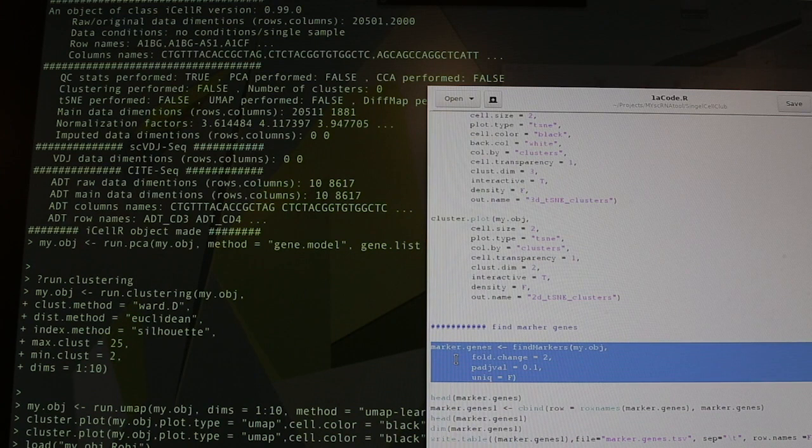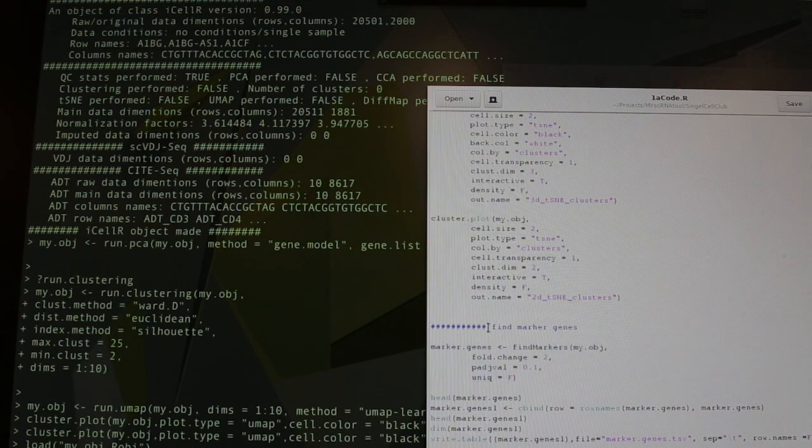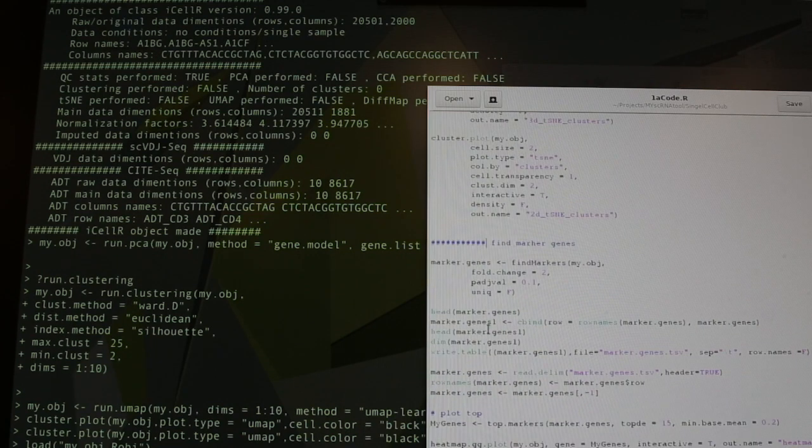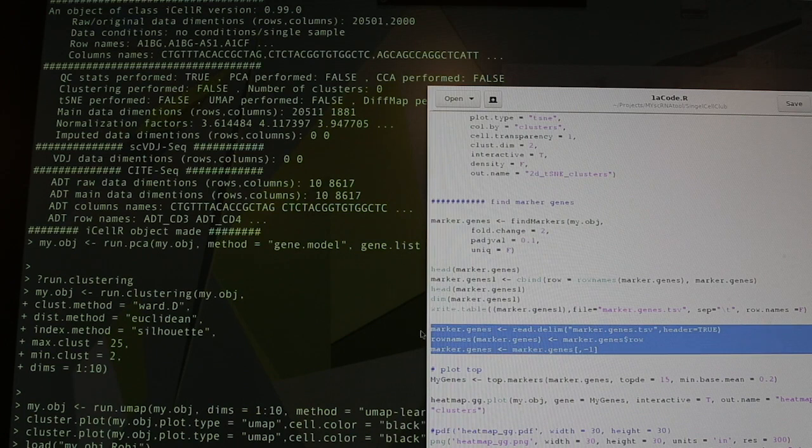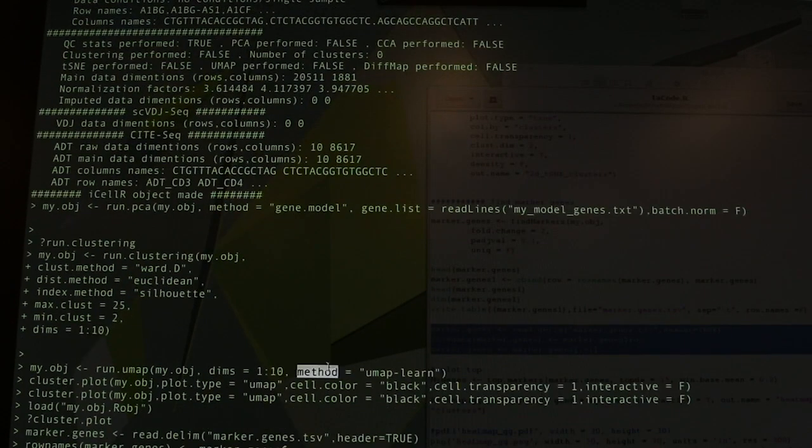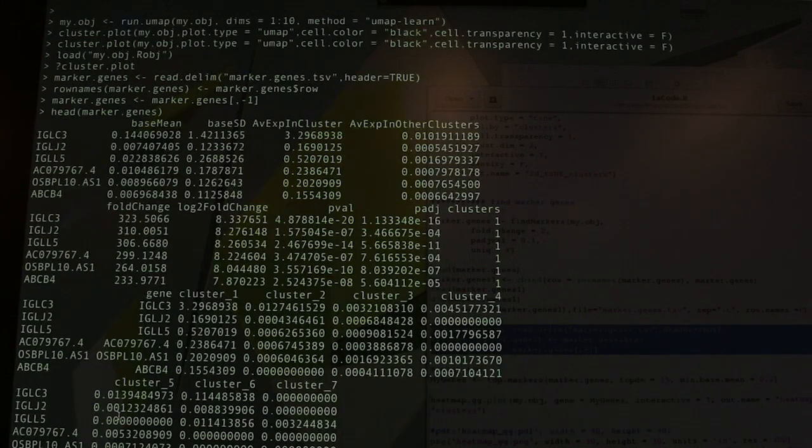So this would go ahead and make markers for each cluster, and then the result of that, if I read this one, it would generate a file like this.